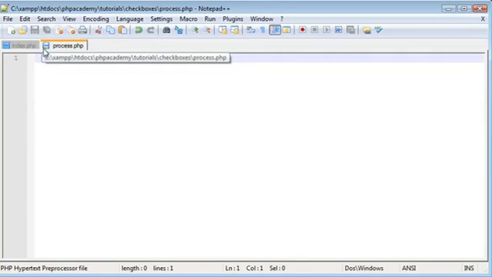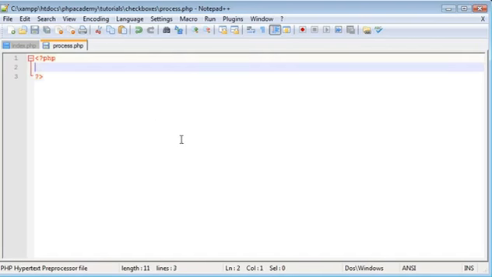So inside process.php, we want to pick up on this, and just for the purpose of this tutorial, we're going to echo it to the page. Let's create some PHP tags. The first thing we want to do is make sure that this variable is actually set. If we try to echo out a variable that isn't set, PHP will return an error if you have that level of error reporting on. So it's always best to check if this variable is set.